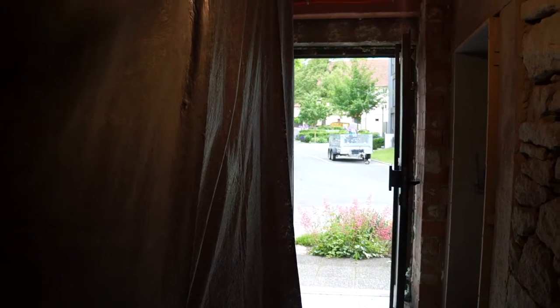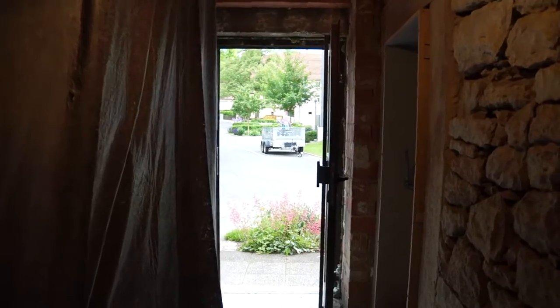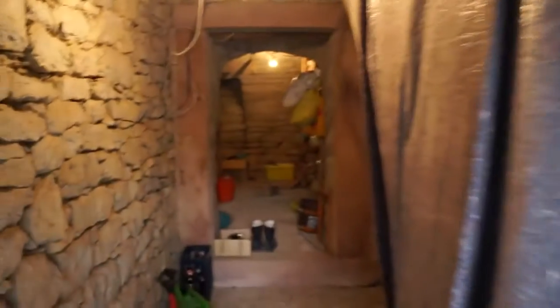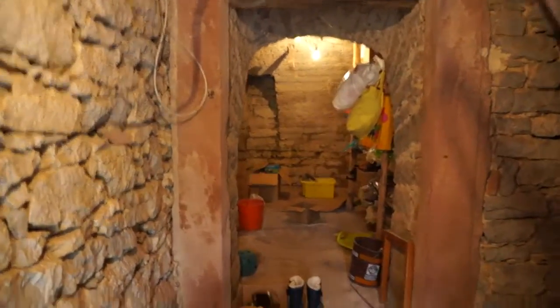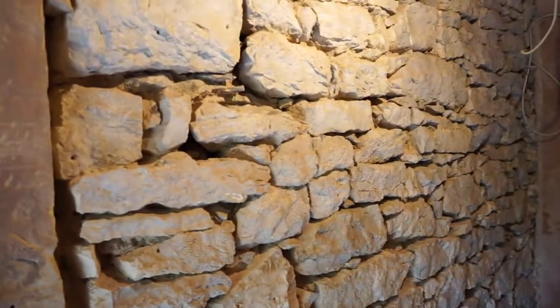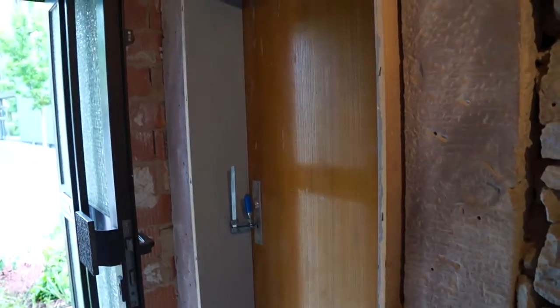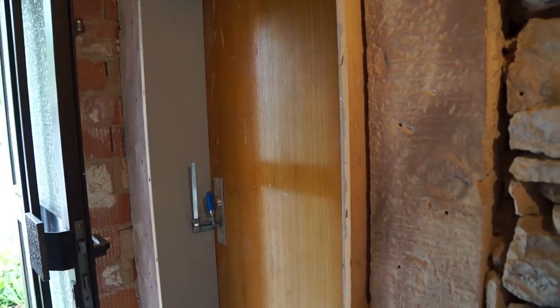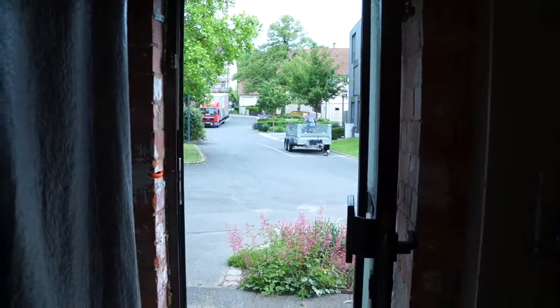Once we get a new door fitted, the walls would need to be insulated. I've laid empty pipes coming down as well for wall heating, so we'll have a little bit of heating down here just to temper the hall. Once we get a new front door, a door for the cellar, and a door into the next cellar area, this will close off the area and hopefully make it a bit more cozy — and of course repointing the stone wall here.